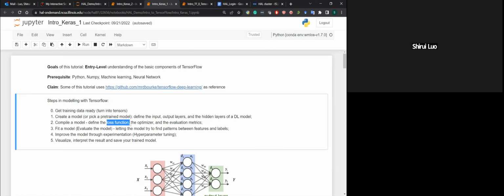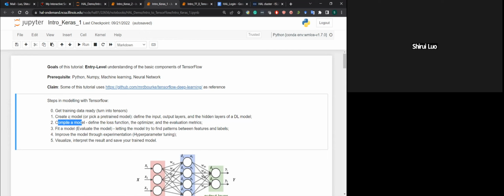With evaluation metrics, you can have multiple metrics to evaluate your model's performance, and you can rely on them to tell how well your model is performing. So these three are very essential for a model, and you have to specify them before you train a model.